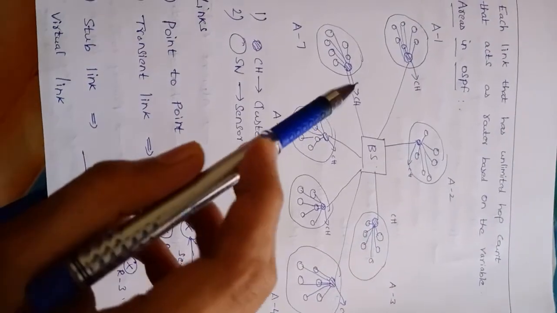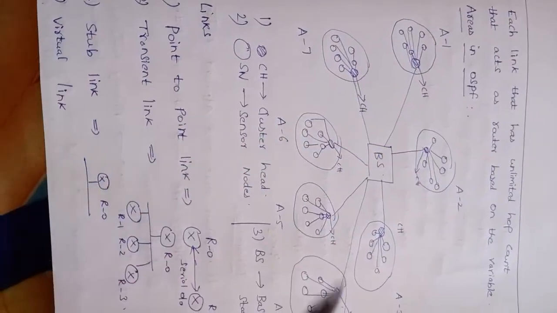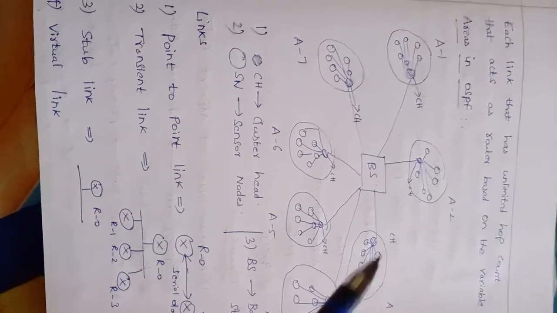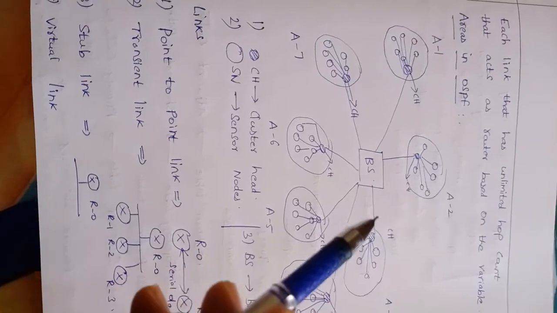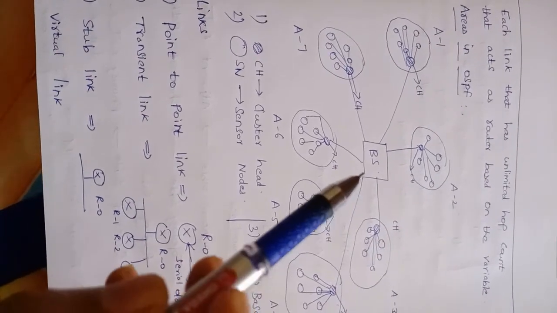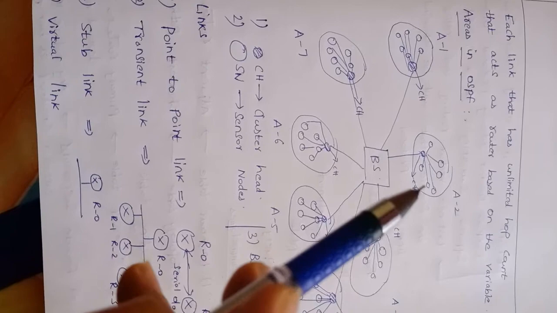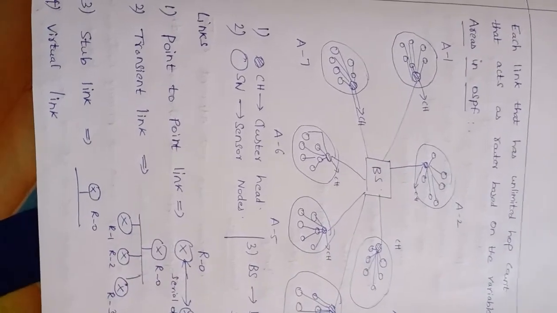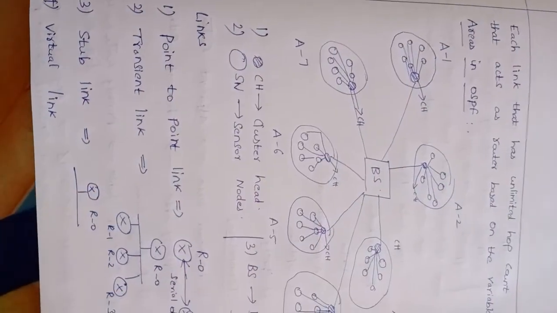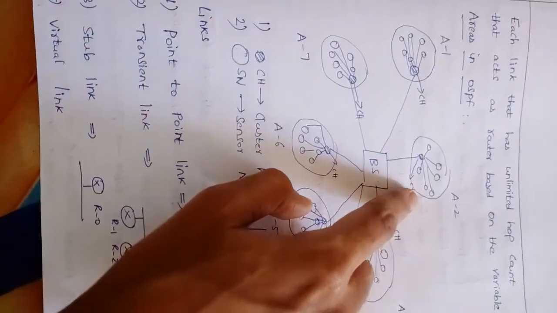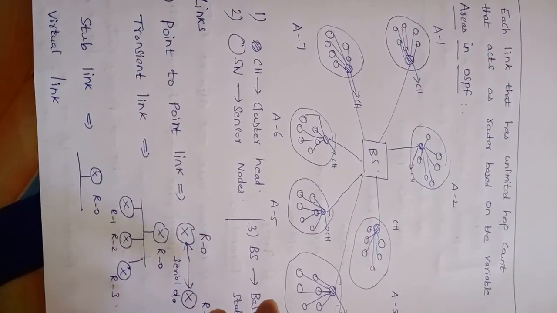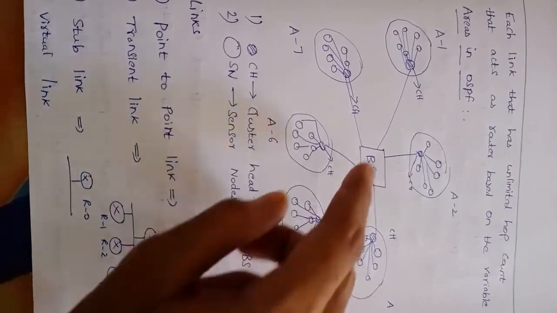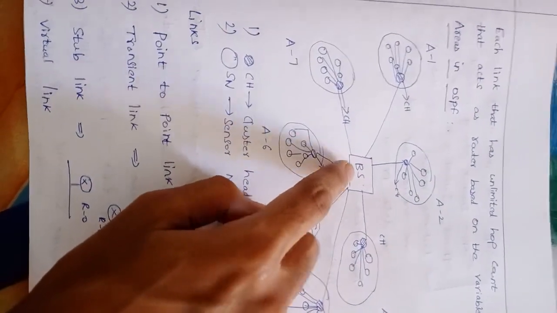Next we will discuss what areas there are in OSPF. There are several areas in an OSPF. I separate the areas in OSPF by using a balanced clustering algorithm. For example, if I have 49 nodes in a network, I separate them into groups of 7 nodes. This belongs to one area, this belongs to one area, and this belongs to one area. In that case I am dividing the network into 7 areas. Here there will be a BS, and BS represents the base station.